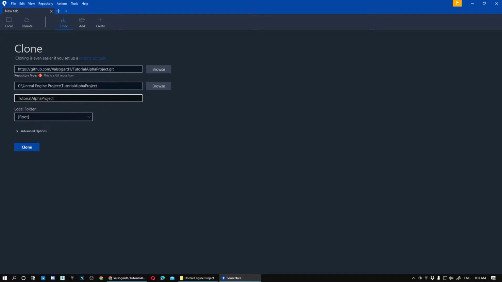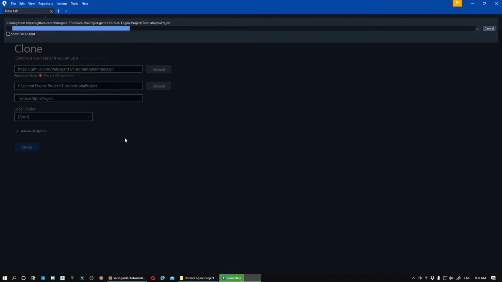So I think it's better to name the project first and then change the directory, but just make sure that you have backslash and then name of the project, and at the end and below that you have the name of your repo or your project. Advanced options, just like before, we can leave it as default and clone.